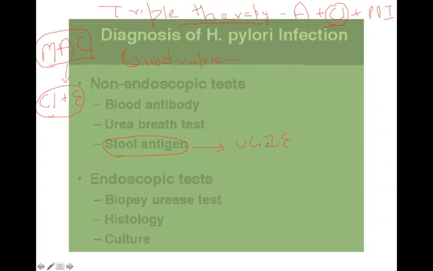So we are assuming that the patient is less than 55. If the patient is more than 55, then there is a separate protocol where we go for upper GI endoscopy directly. So we are assuming that the patient is less than 55 years of age. The first step is we go for stool antigen test. We treat the patient, and the patient feels relieved. And then we will again go for stool antigen test to confirm the eradication. But if there is no relief, we will go for upper GI endoscopy.